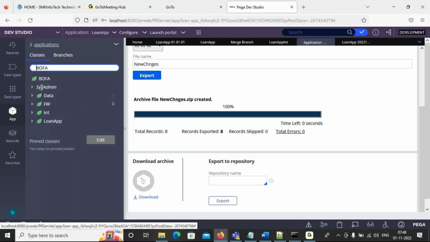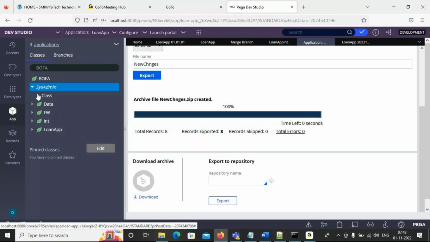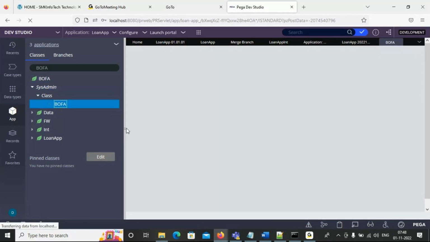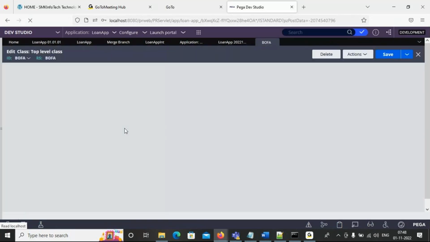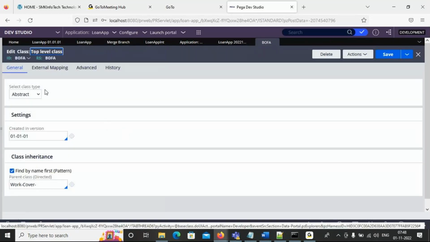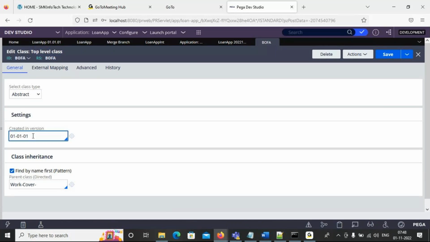Under the sysadmin category, your class rule will be there. Open this class. It is a top level class, an abstract class. It will be stored in this rule set, and this rule set has multiple versions; it is stored in this version. Likewise everywhere.